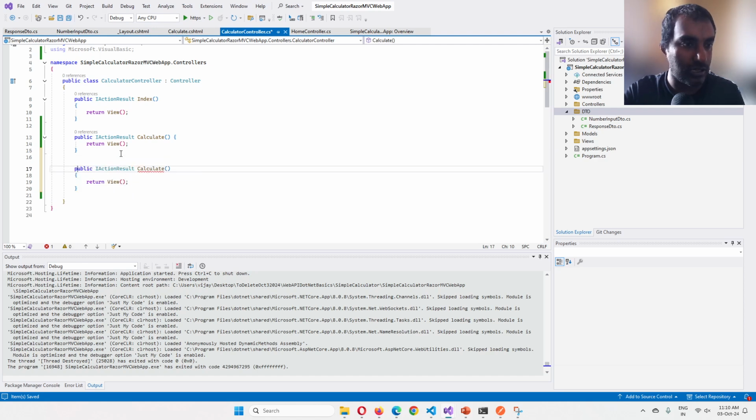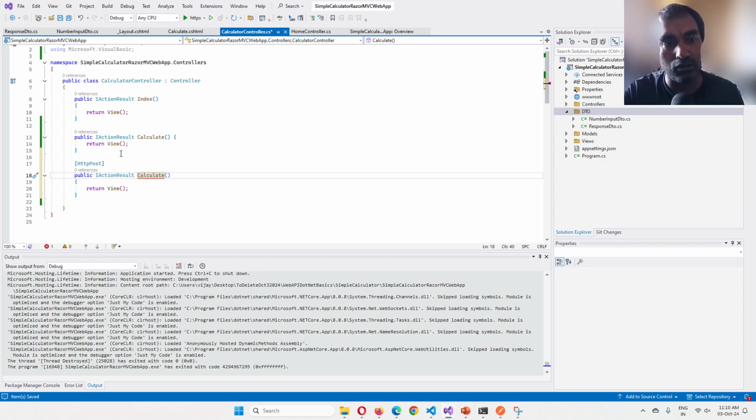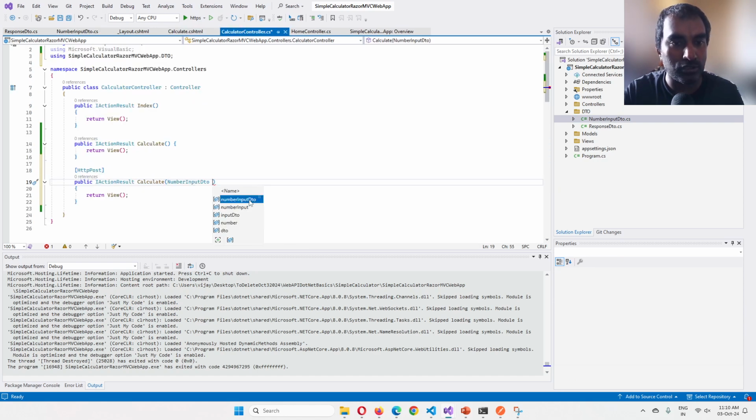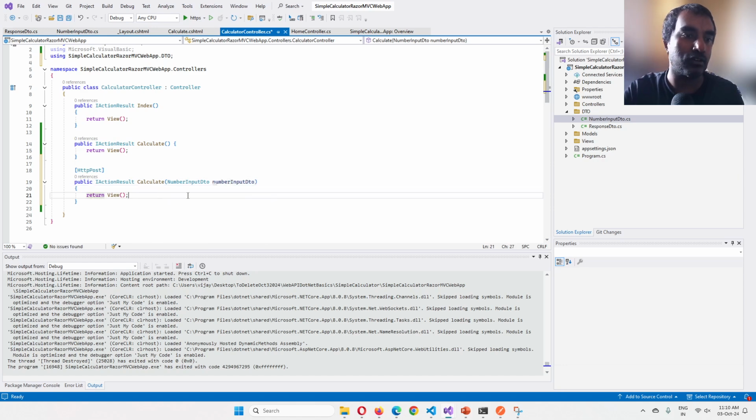And I want to say HTTP post. And what am I collecting though? I am collecting the number input DTO. So this is again a key component of this. So number input DTO. Now that's what I'm really looking for. That is really what I am looking for. And normally what you do is once you collect whatever it is that you're doing correct, you will go ahead and do like redirect and stuff like that. So what I'm going to do is let me just make sure I have that here.